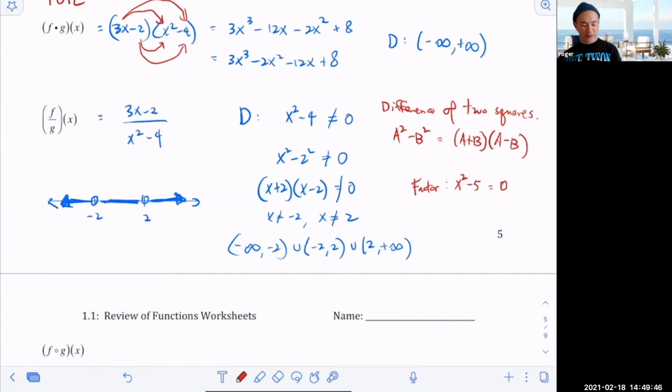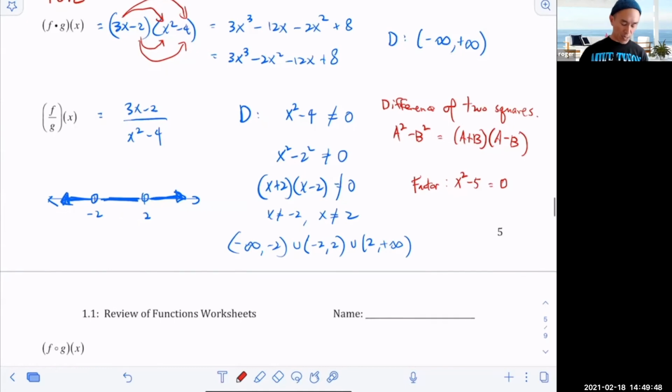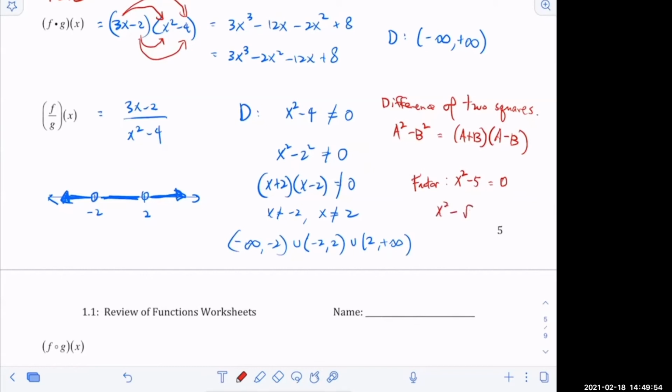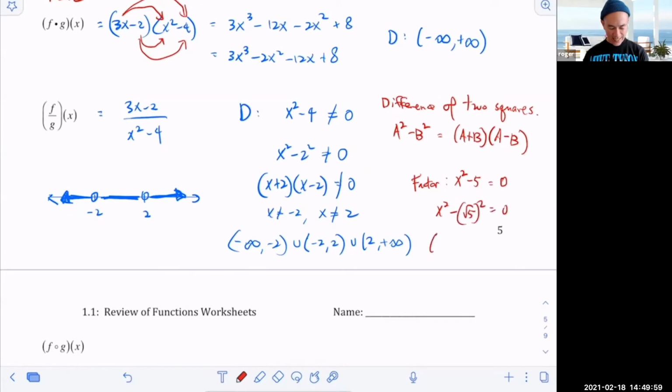I was going to use my difference of two squares situation. What I was going to do is x squared minus the square root of 5 squared, right? So when I write it like that, I hope you can see this would be x plus rad 5, x minus rad 5. Does that make sense? I know 5 is not a perfect square, but I could think of it as a perfect square by working with the square root of 5 instead of 5. And then it just factors that way.